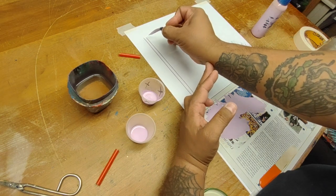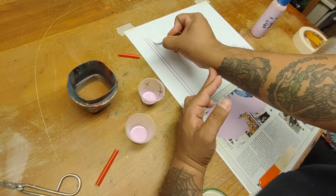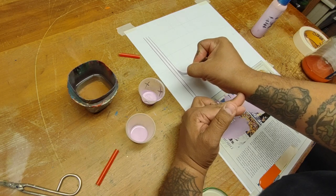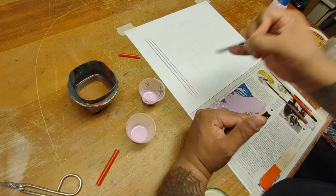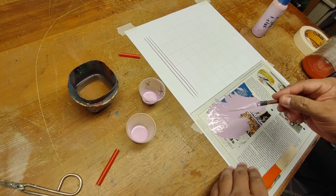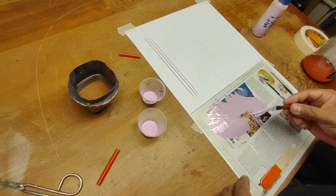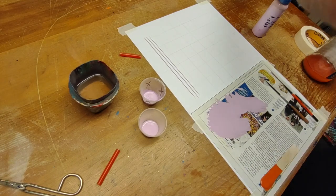So this is what it looks like when it's clearly the correct consistency. The paint comes off of the brush in a way that actually sort of forms the brush to help it create a line. It's like a symbiotic relationship. That might not even be a real word. It just sounded good. So now what I'm going to do is, I should probably clean this off.